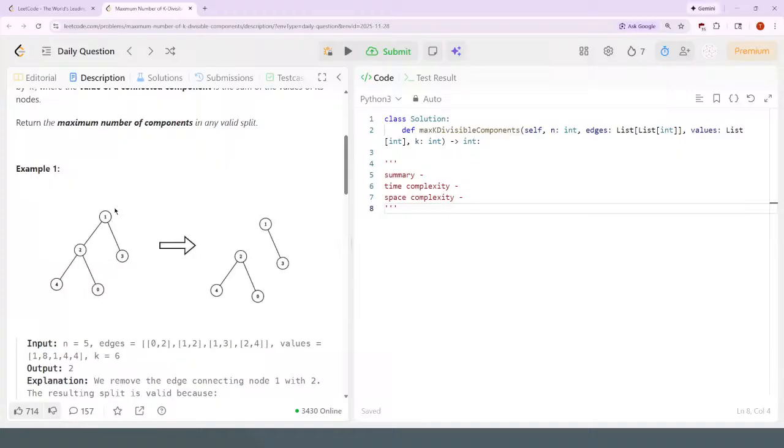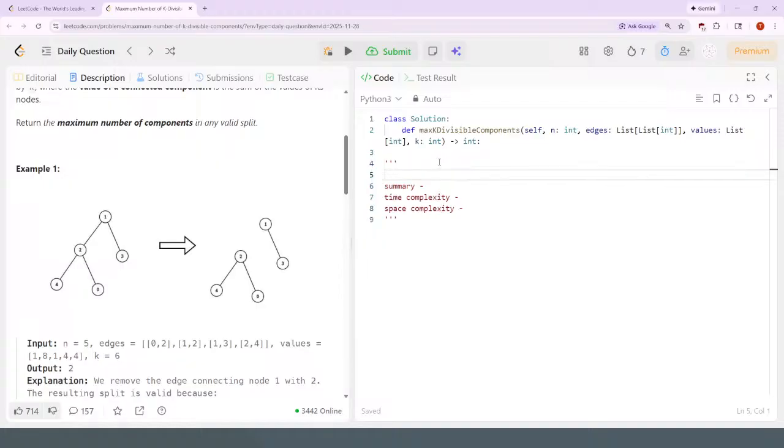Actually, yeah, if the parent's a leaf node and it's divisible by k, then you should definitely remove it. So, could you get to a point where the leaf nodes are all not divisible by k?